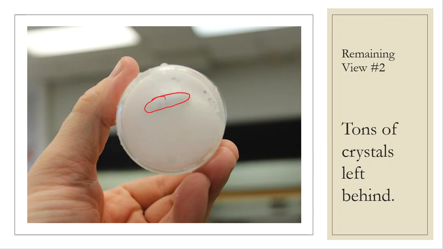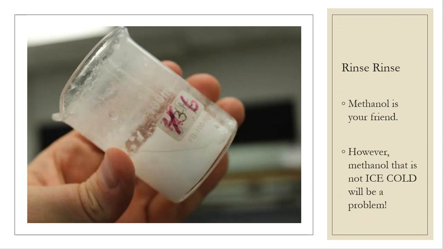That magnet is eventually going to have to come out. I'm going to have to rinse that magnet off because there's going to be crystals attached there as well. All right, the side view of that beaker, this is what it looks like. There's quite a bit of crystal, I think, that you can tell now that's left over in that first initial transfer. So I need to continue to rinse out that beaker, and I need to continue to transfer that residue or that solid over into my Buchner funnel.